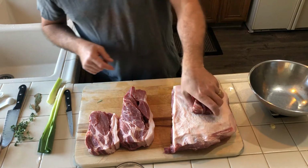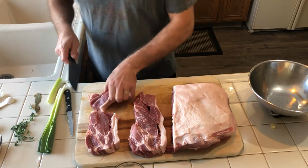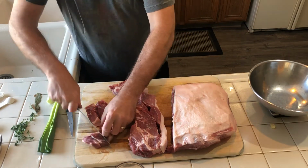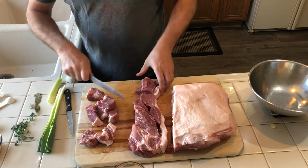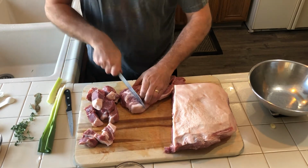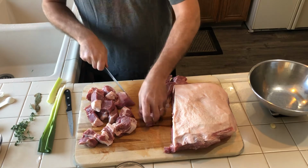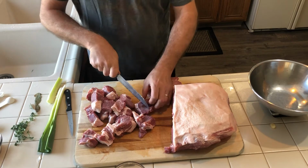We're making some pork rillette, and what we're going to do is take a couple pieces of very well fatted pork and just cut them into big chunks, at least 1, maybe 2-inch pieces is fine. And I'm going to use here a little over 2.5 pounds of pork, and this should make at least 12 portions of rillette that would be used for like a little cocktail party.